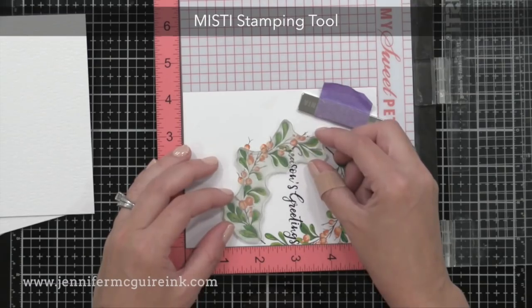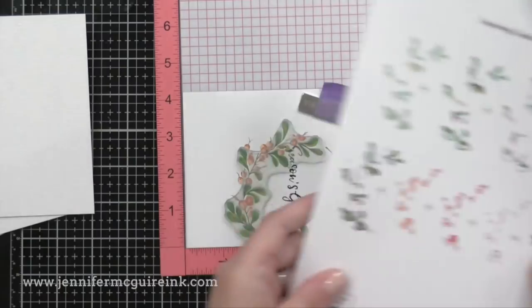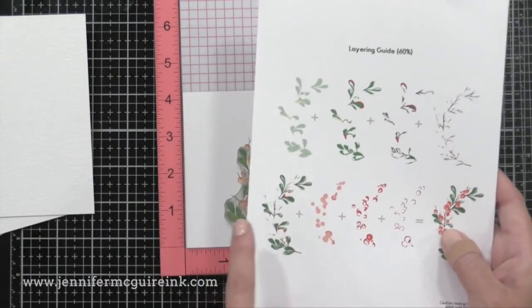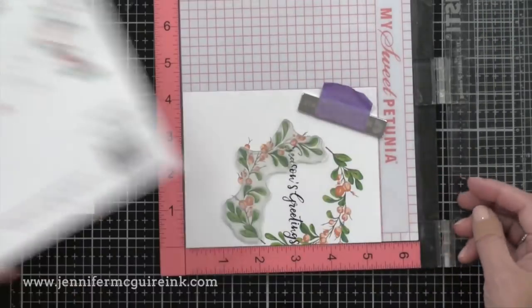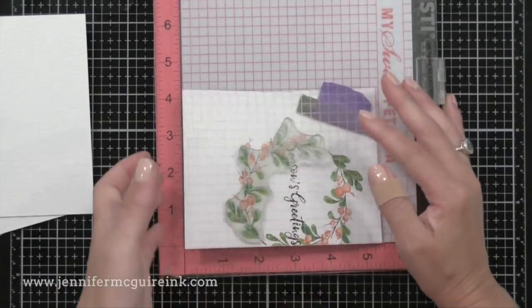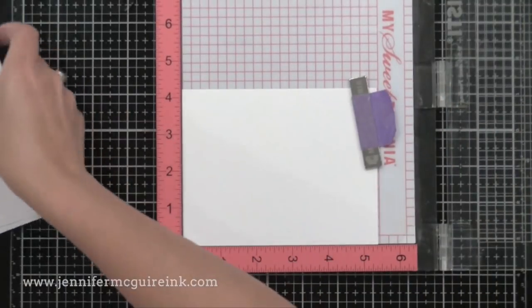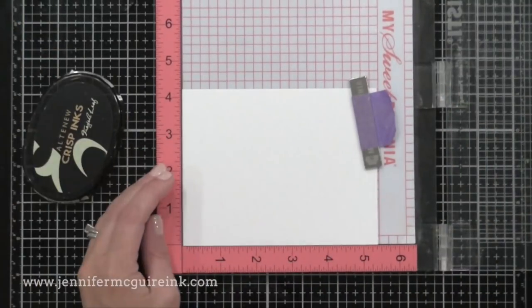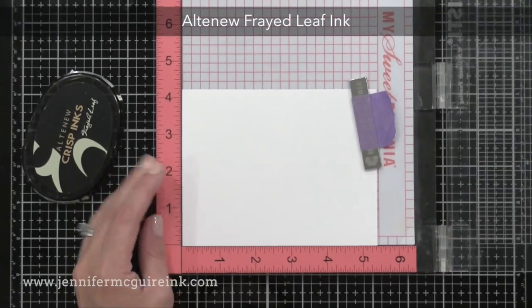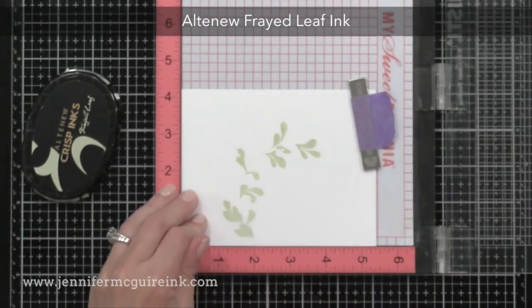So I placed the example into my MISTI, and I have the bottommost layer of the leaves, the one with the most solid area to it, and I'm placing that into the MISTI. If you look at the stamping guide, it's the first suggested layer. I lined up the leaves of the stamp with the leaves on the example, and now I can go ahead and stamp this.